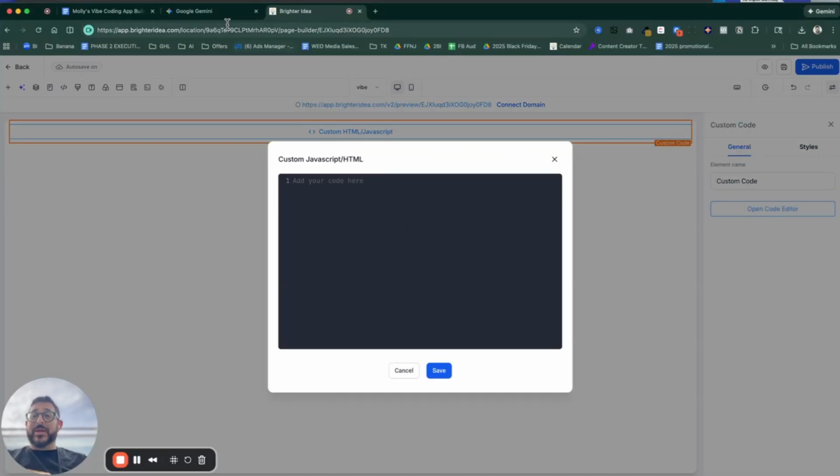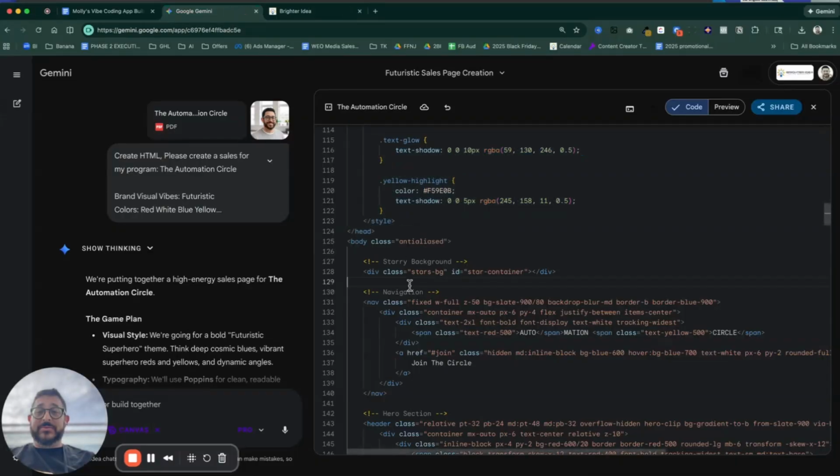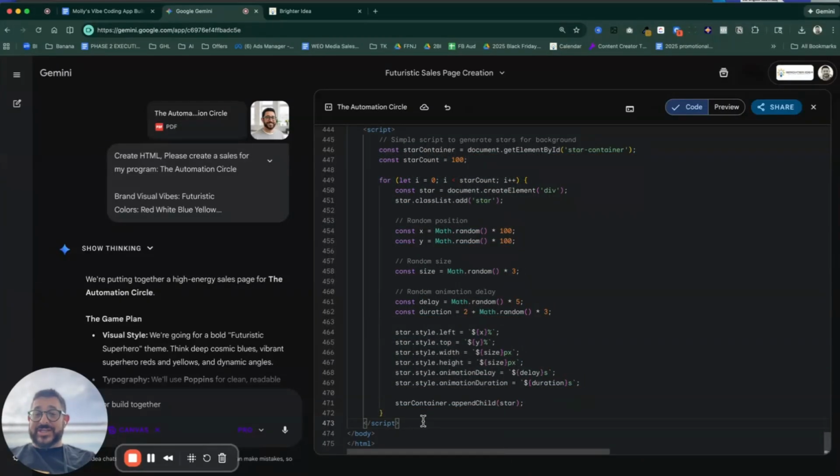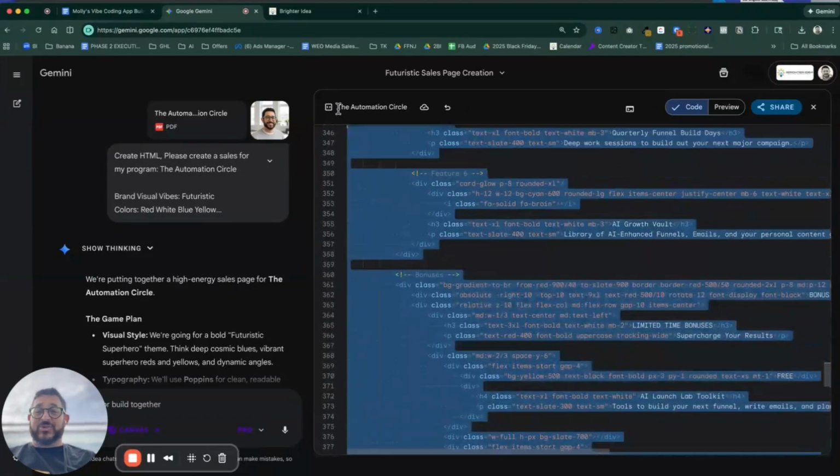I'll click that. I'll go back into Gemini, and everything between the top of the body to the bottom of the body, we're going to copy and paste in. So remember how we were doing head? We're going to do the same thing here. We're going to grab it, and we're just going to go straight down, all the way down to the bottom, and then make sure that we are just above the closing body there. Again, I got to grab that area, so I'll just grab it again.